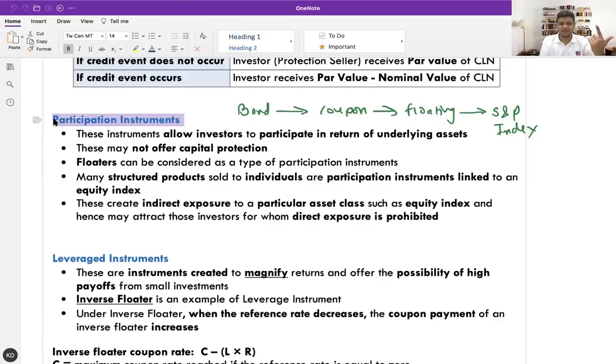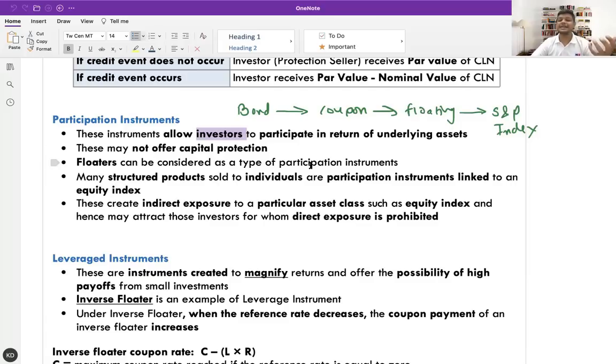Equity, right? Correct. So in the books, it will show that I have invested in a debt security, but ideally I'm getting an exposure to equity. So this is the way I can increase exposure to equities beyond the limit that is specified to me. These are called participation instruments. Here the underlying can be the S&P index, gold, a commodity, or anything. So these instruments allow investors to participate in the underlying assets. They don't offer you capital protection. They are risk instruments like equities.